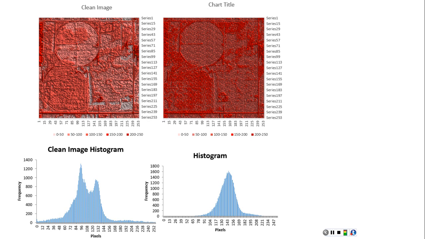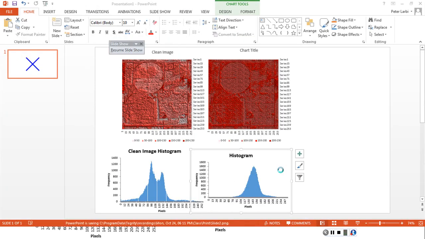On the left side you have a clean image, and that shows better distinction between different sections of the image.